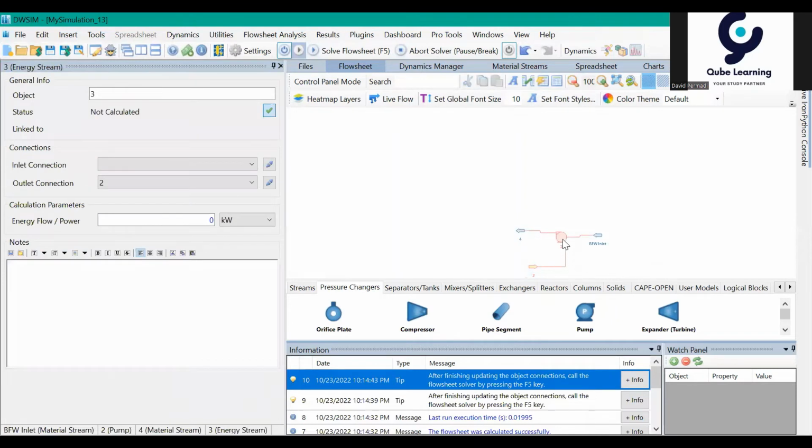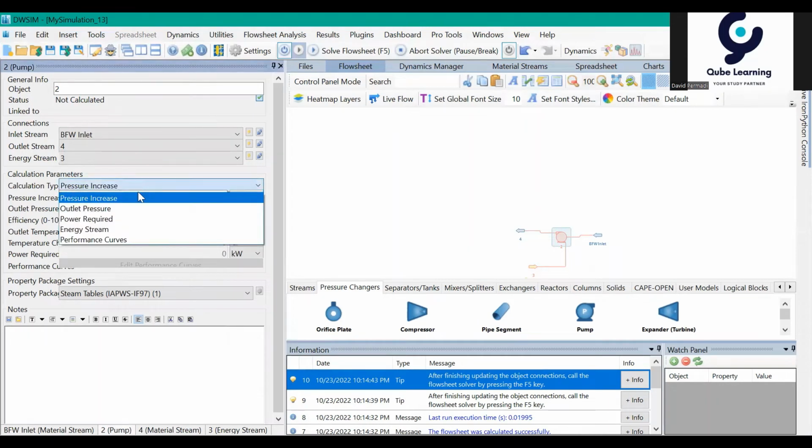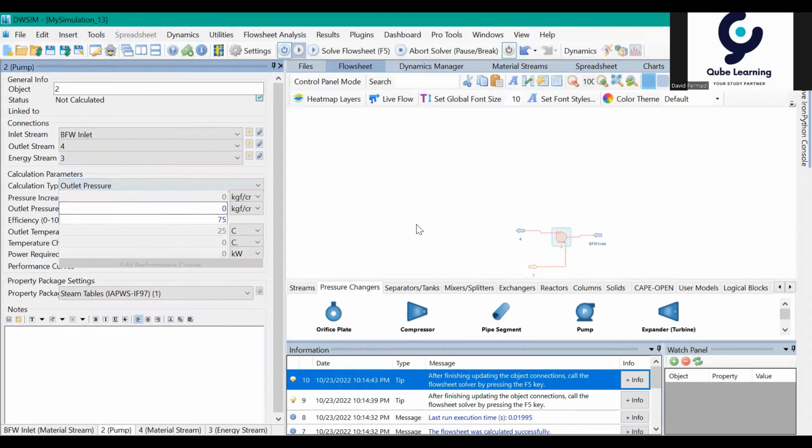Okay, for this one I have to set the calculation type. You can also select the power required and stream performance curve, but in this case I will select the outlet pressure because we need to change the outlet pressure to 45 kg.